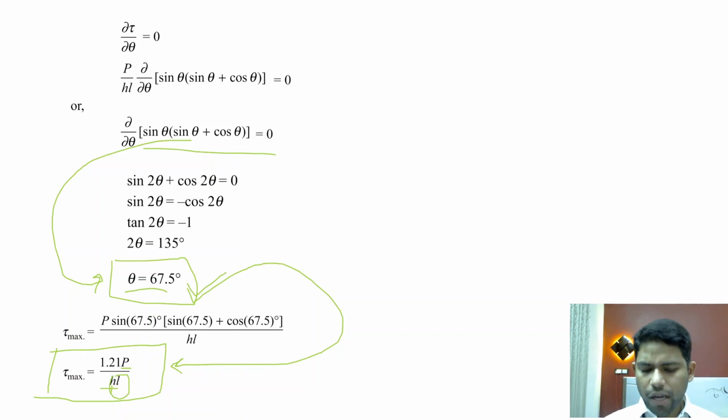So this was all about this lecture, and in the coming lecture I will explain the design of axially loaded unsymmetric weld. Now suppose this is a plate. Till now you have studied the design of the weld where suppose we have welding over here as well as here. So till now you have studied the design of a weld where the length of the weld at the top is equal to the length of the weld at the bottom.